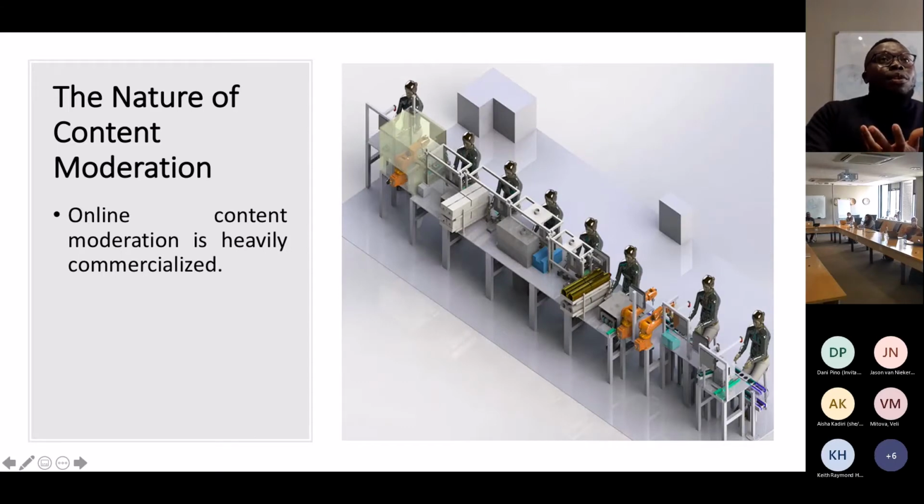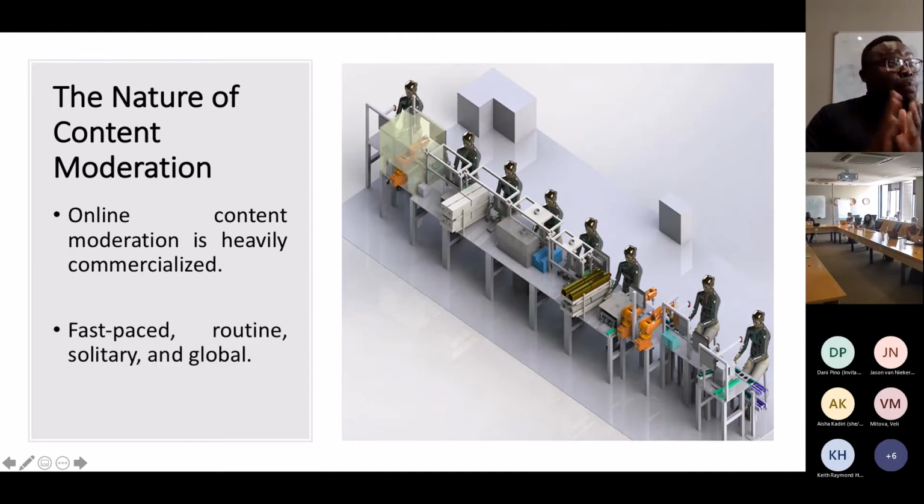Now, the nature of content moderation, something Daniel has mentioned already. The world of content moderation is heavily commercialized, right? For most big tech companies, content moderation is outsourced or subcontracted to other companies, usually located in third world countries like the Philippines, for example. And in these places, these workers are made to work in low wage situations. They get paid really low wages, and they're expected to produce at an astonishing, unrealistic rate. So some people get up to 25,000 photos a day of gory images to say, okay, this should go up, this shouldn't go up, and you're supposed to make decisions on that.